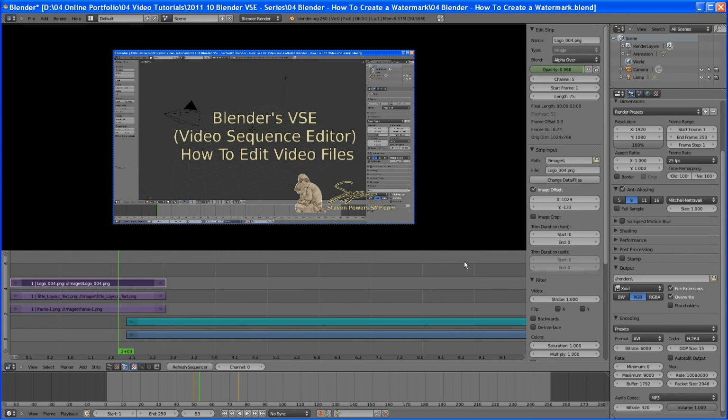That's how you can add an image, even if it's a different size than the parameters of your video. You can just hit the image offset and position it the way you like. Okay, so hopefully this has helped. These last two video parts have been rather quick, because it really is just an addition to the last.